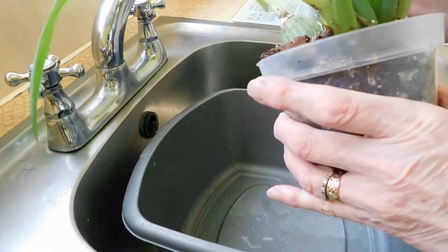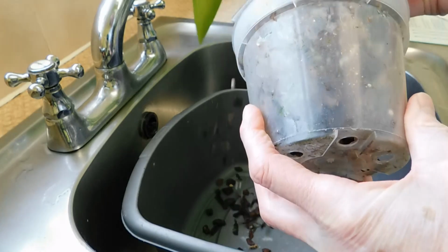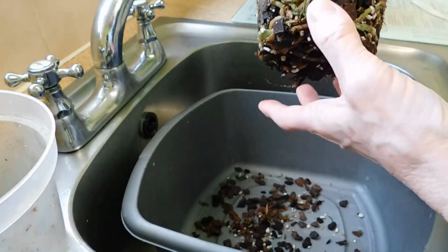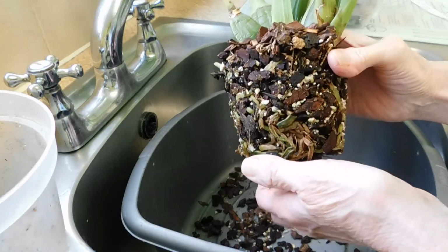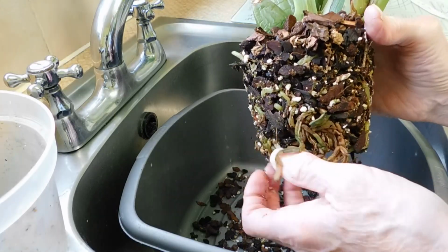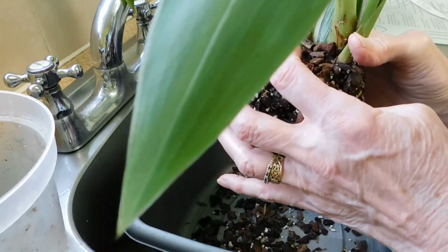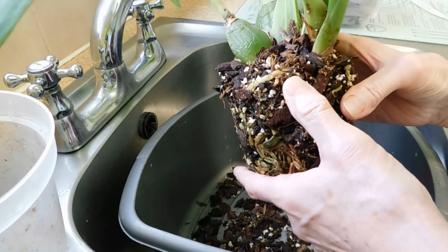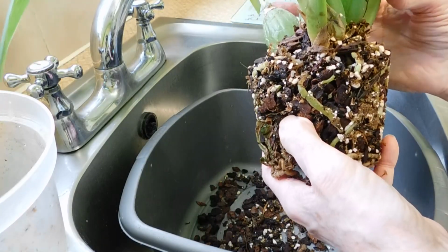And if I can, I'm going to save the blooms. I mean, it just seems a shame to cut them off, doesn't it? Now, this was watered yesterday. Now, I've not been keeping this wet. I've kept it moist throughout the winter. Well, I can't keep it wet, not in my growing conditions, because the roots would just completely rot off. So let's be careful now as we go along.